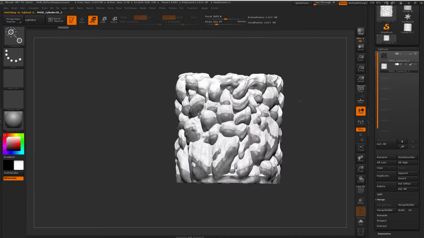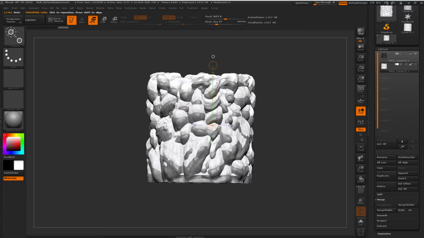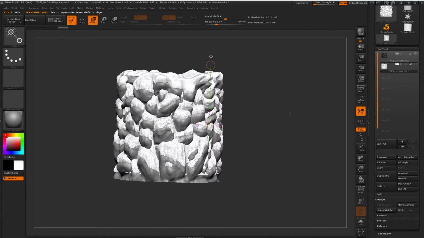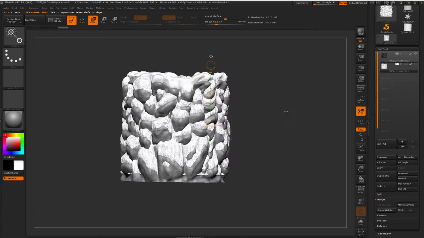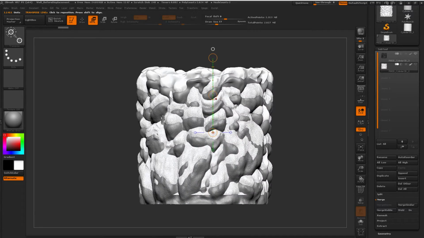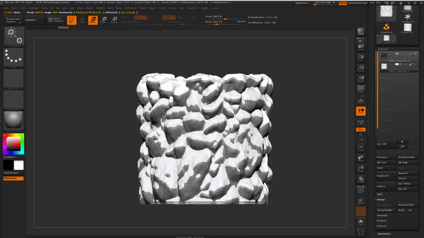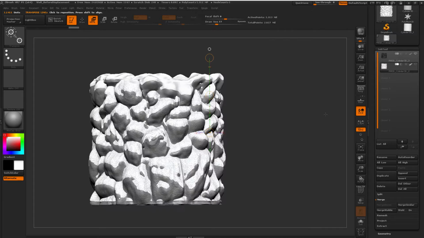So before I go through and start kind of erasing different parts of the snow to make it feel a little less CG, what I want to do first is, you know what, I think we should probably pull that down just a bit more. So it feels like it's sitting more right on top. I think that's a little better. I think we got a little too high there.